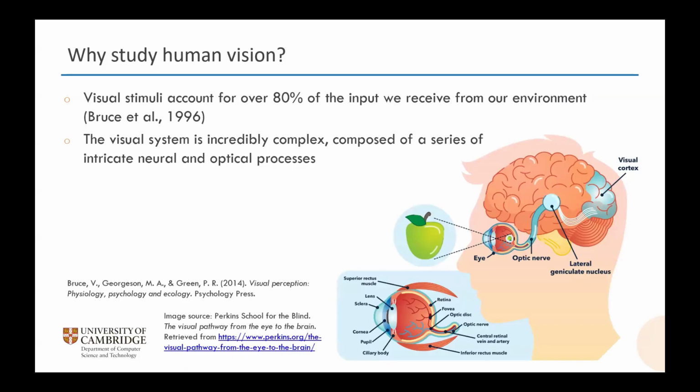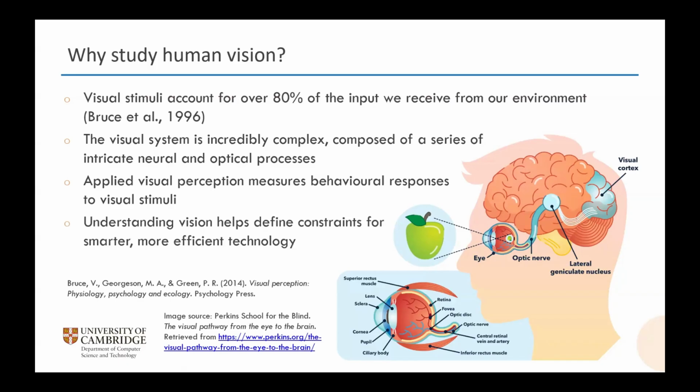So once the light or visual information enters the eye, it goes through many different stages of processing in the retina, in the optic nerve, in visual cortex, and many different areas of the brain. But in perception research, we don't really care about what exactly is happening at each of the stages. That's more hardcore visual neuroscience. What we are interested in is getting the overall response. So if we show something in a specific condition, what would be the response? Would we see it? Would we not see it? How well would we see it, etc.